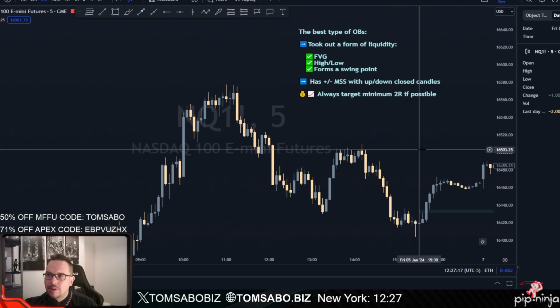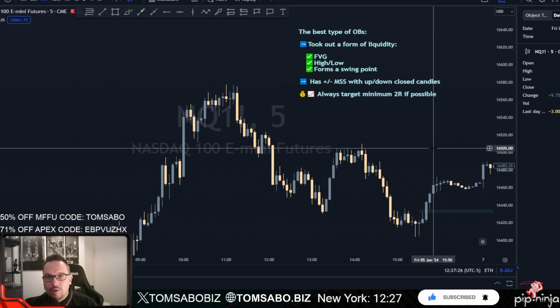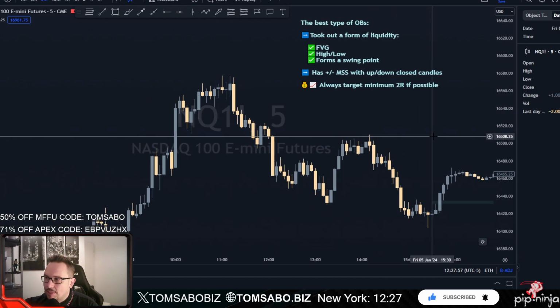Also, very important, it needs to do a valid market structure shift, let it be bullish or bearish, with a down or up close candle. It's very important. And if you want to make it through the week or the month, it's definitely important to have a good risk reward. So try to aim for at least a minimum of 1 to 2. Worst case scenario, you should be able to aim for 1.5, but I usually aim for 1 to 2, or even more if you have a significant high or low as a potential target. Okay, it's up to you if you want to take partials or not, but let's just go into some examples.